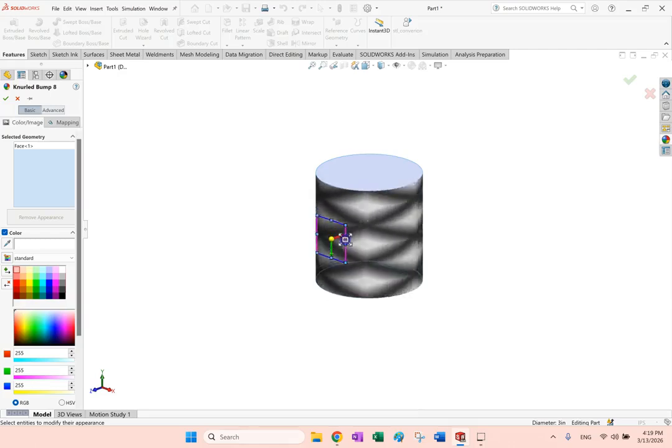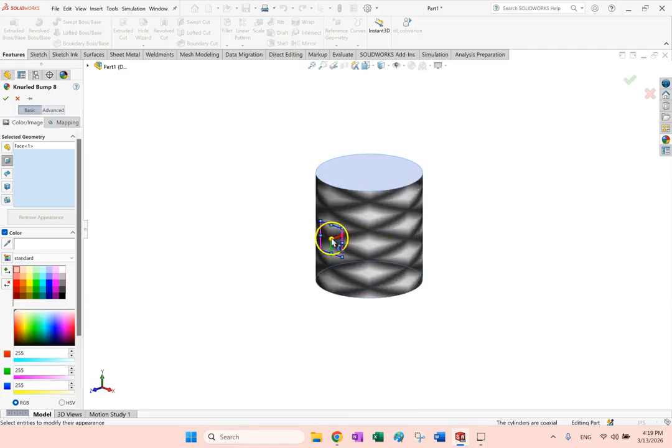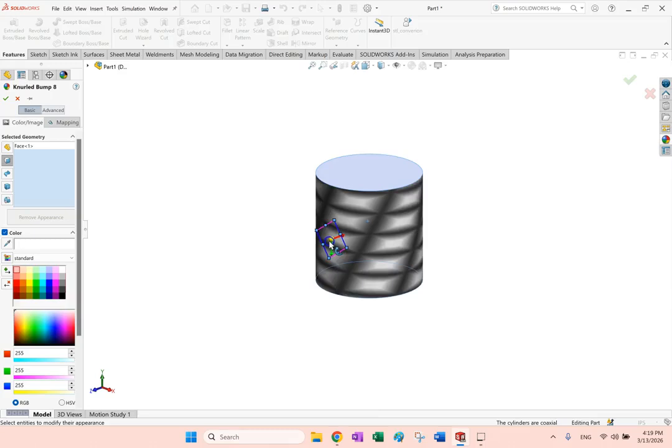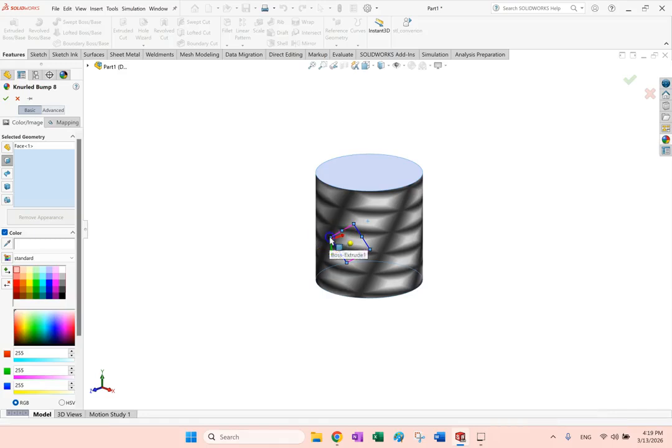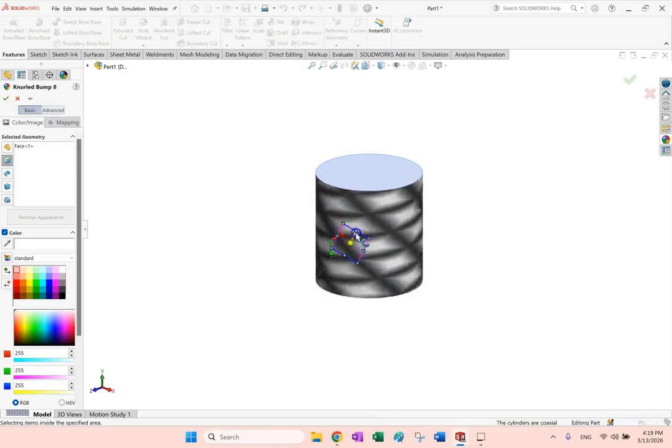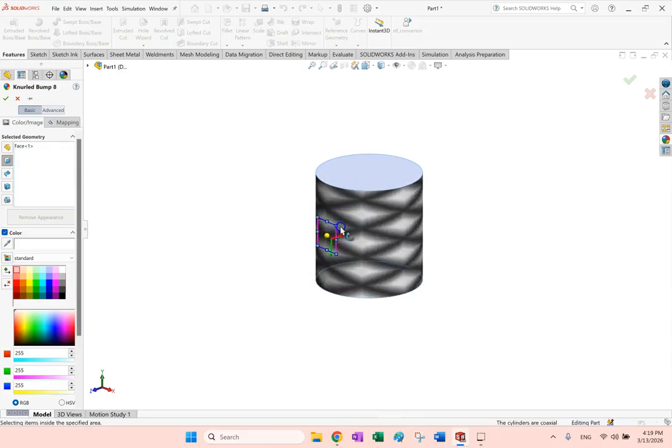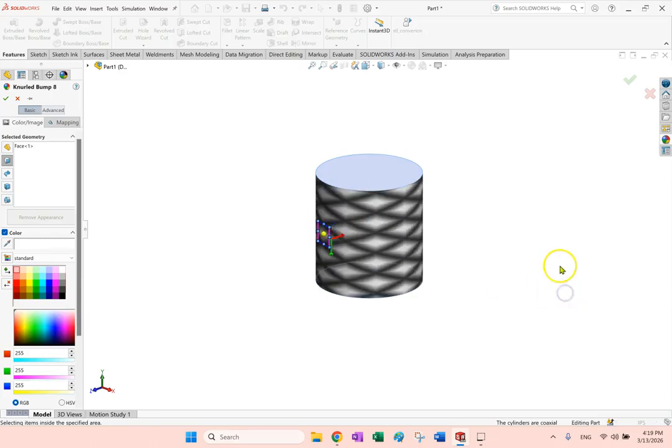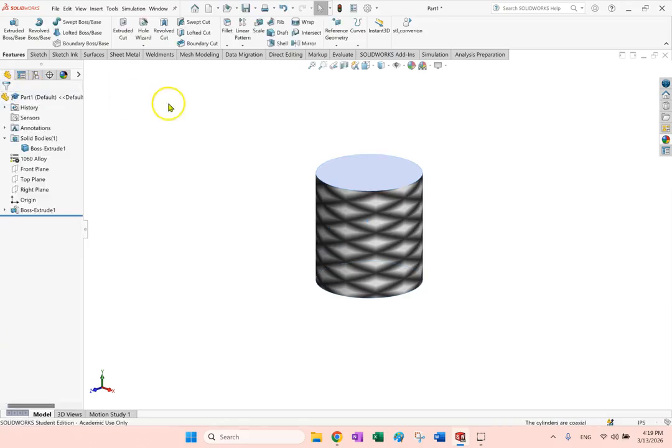And you can rotate it around and change different patterns or anything that you like. Okay, so this is what you have over here. And let me go back to this and make it maybe a little bit smaller, something like that. Okay, so once you're happy with your texture, go ahead and okay that.